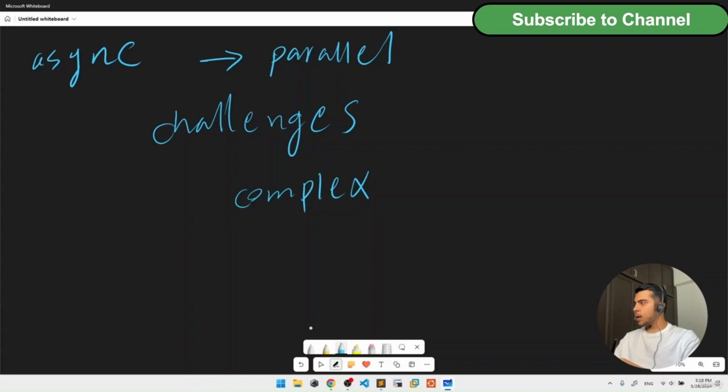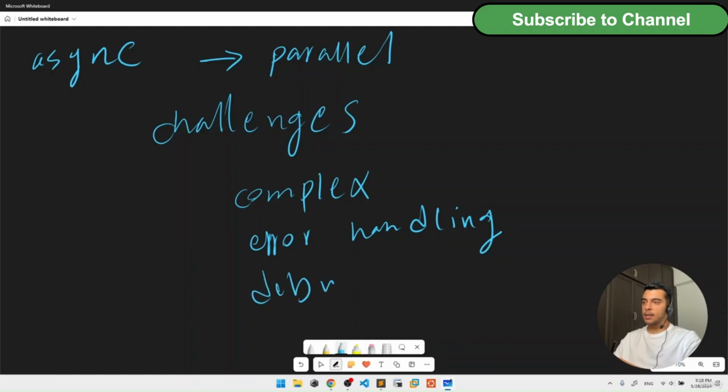And we have the problem of error handling. Because we're sending a lot of requests at a given time to our endpoint, detecting errors is very difficult. Also, debugging is another problem that we have, and debugging is very complex as well.